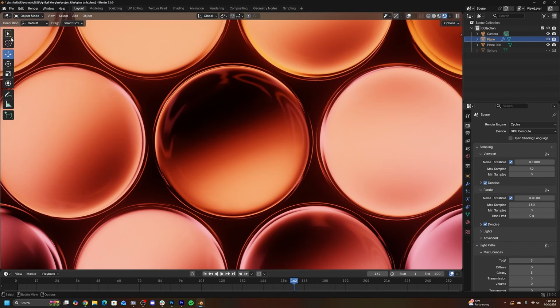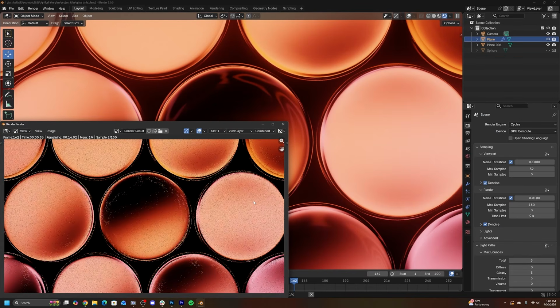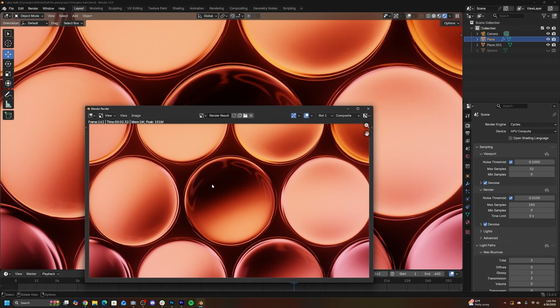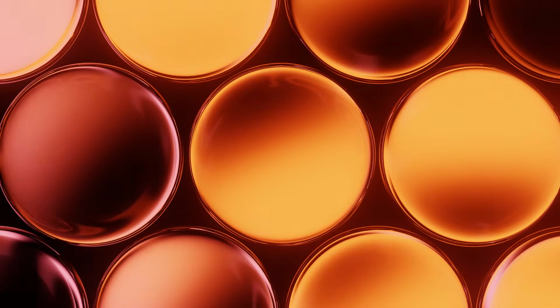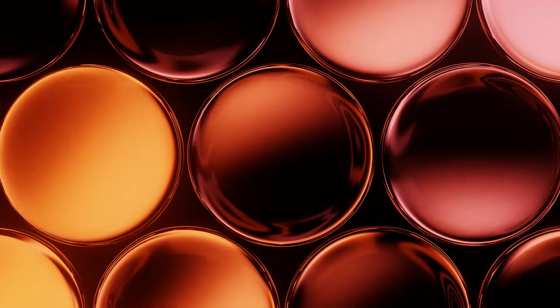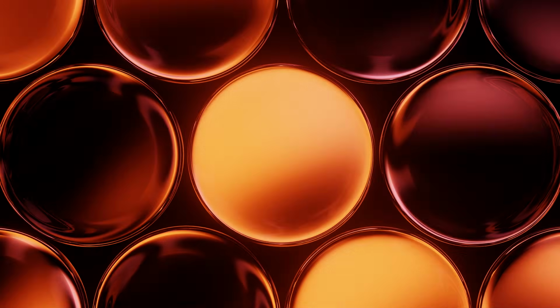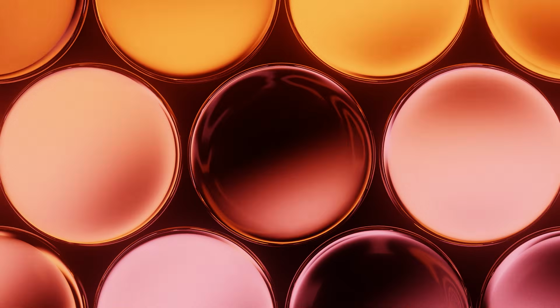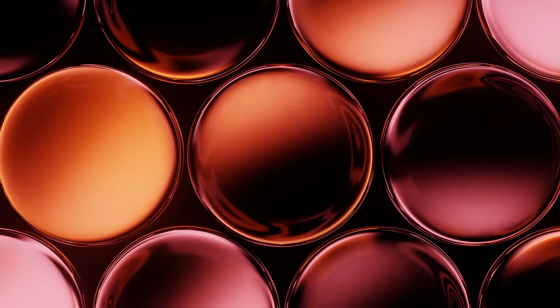So it's that simple. And then I'm going to go ahead and render an image at 1080p. And we're looking at a 2-second render. Depending on your computer, your render times will be longer or shorter. But especially if you're animating like this one with a wave texture, you can get away with rendering 80 frames, low sample, low light bounce, and it's gonna be really, really fast because these are smooth textures, smooth glass, and it's gonna look really cool. And just make sure to denoise it, and you're done.